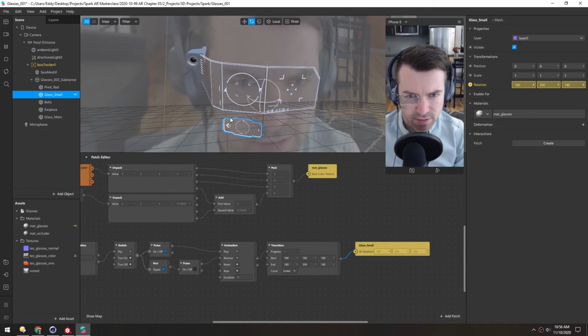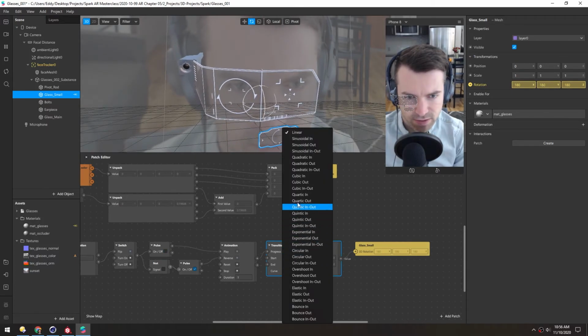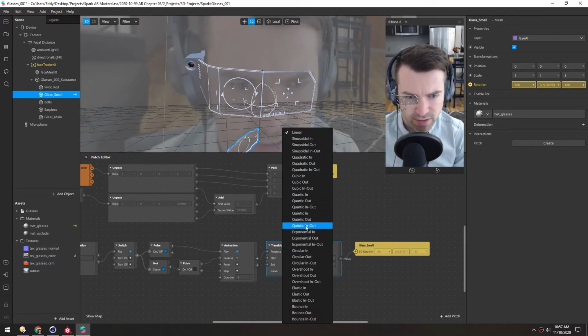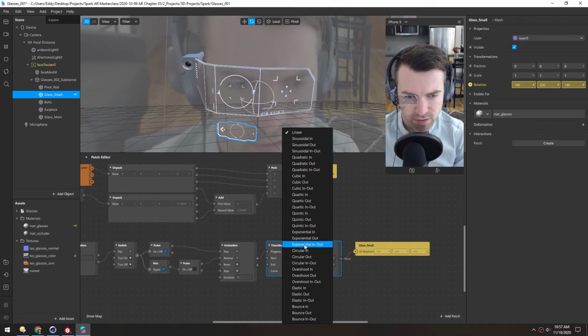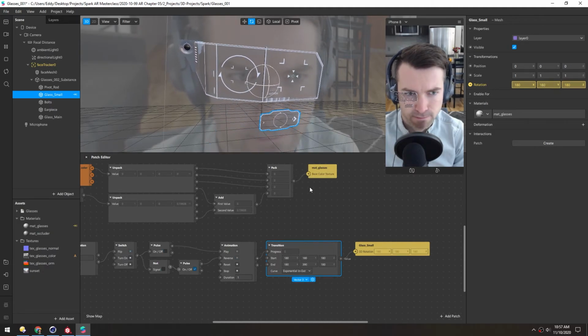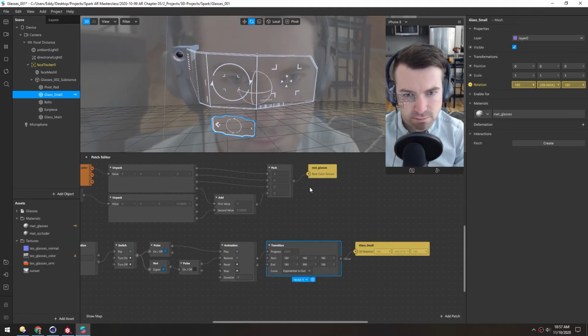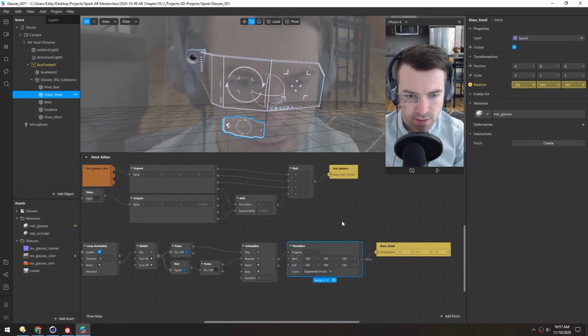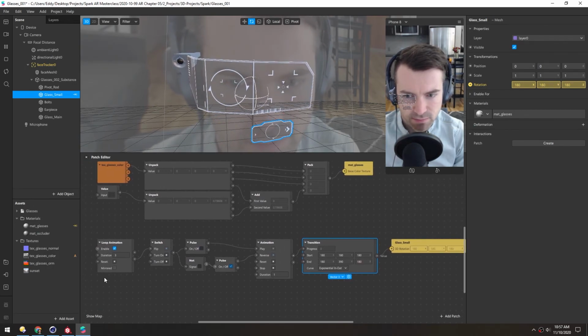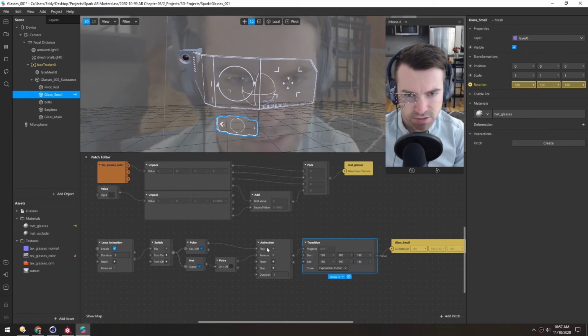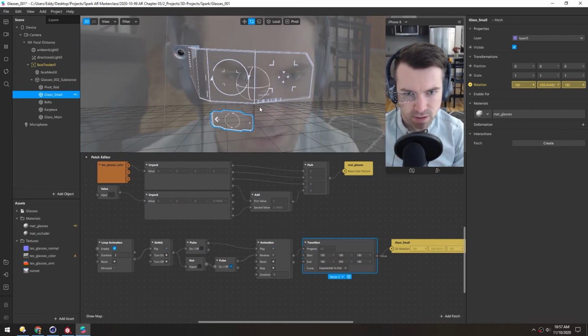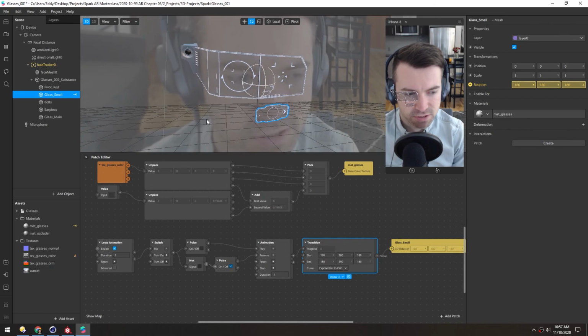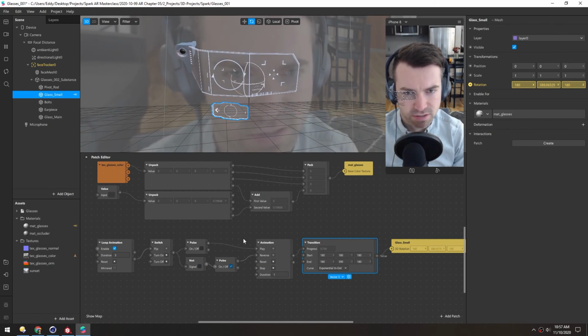And right now it's just going linearly, but we can change this to make it a little snappier. We could try maybe exponential to make it real snappy. And it's a bit silly, but it's a unique way to add some animation that's timed out and has a pause on both sides of the animation. So that's enough for the animation of these glasses.